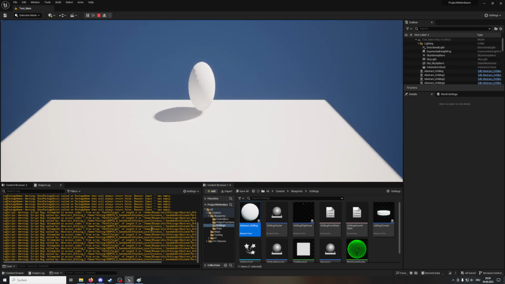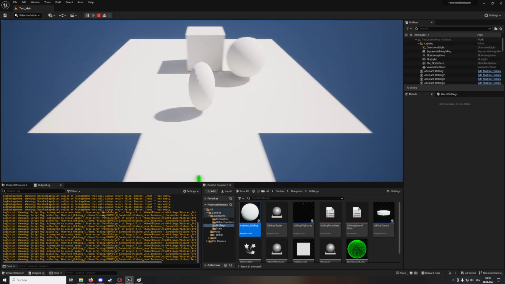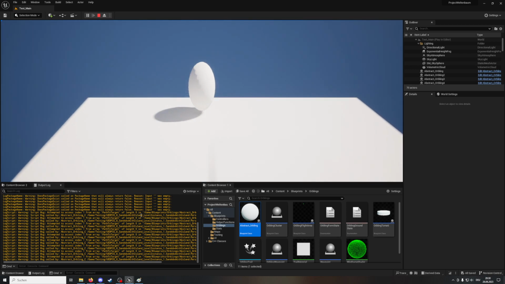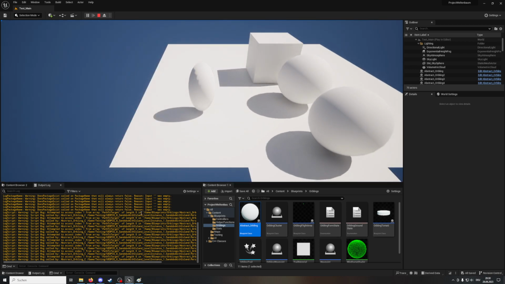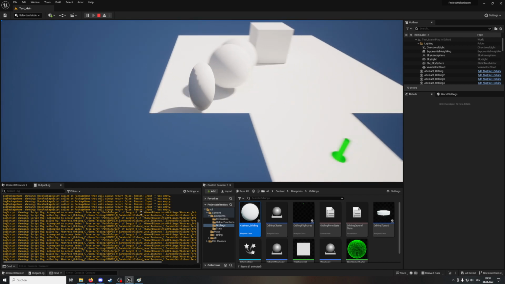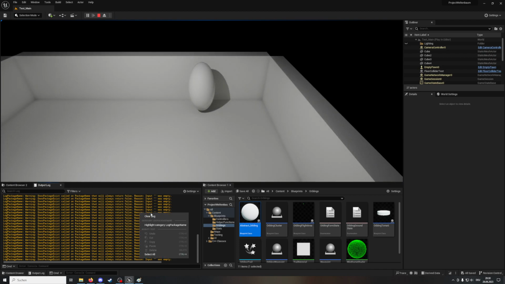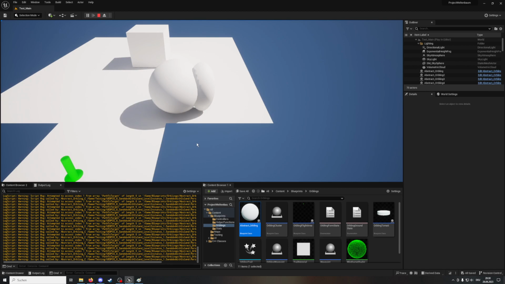There it is again. So: attempting to access index 1 from array, path to target of length 0. That means it could not generate a path. Now that should be doubled. Interesting.